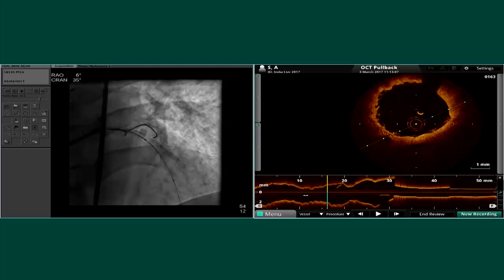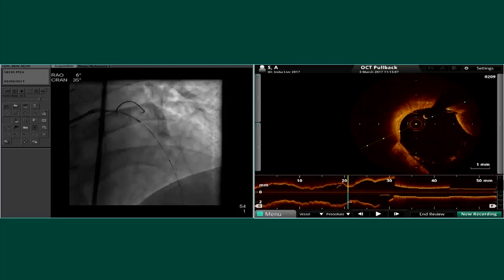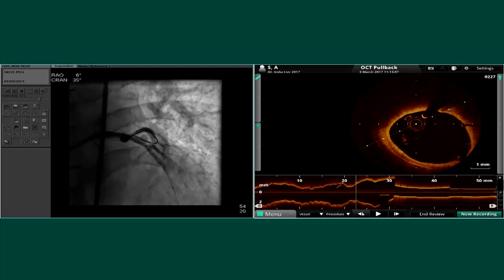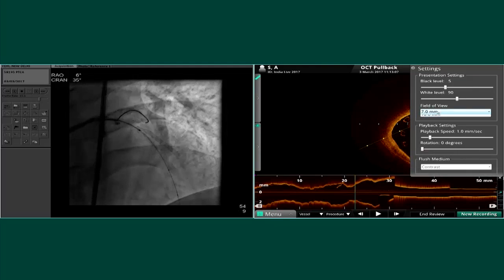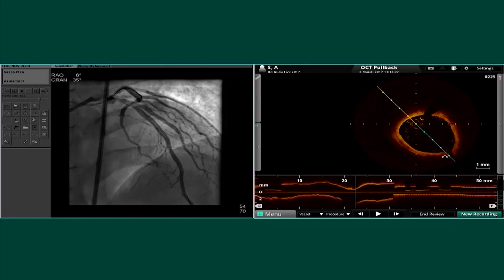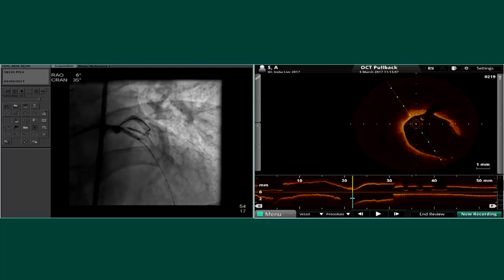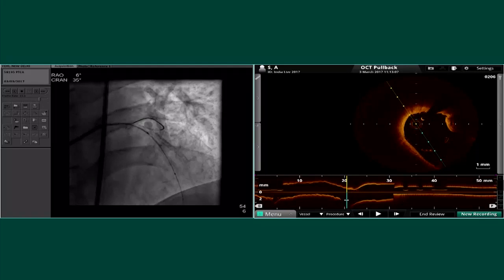Okay, so let's just get back to the left main. All opposed here. Come back more. Well, no. There were some struts there. Slowly. This strut. It's rotated to the circumflex. Okay, now you show me where these struts are. They are a little bit proximal to the circumflex, and that's the area which is very difficult to get.